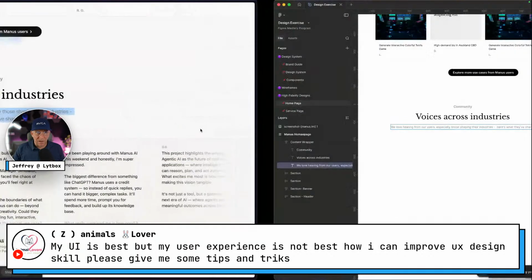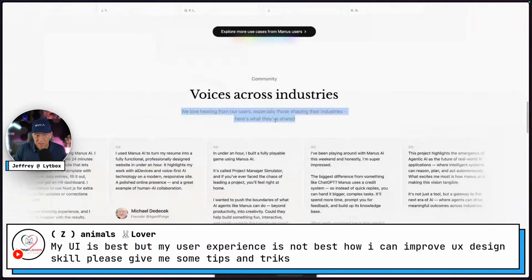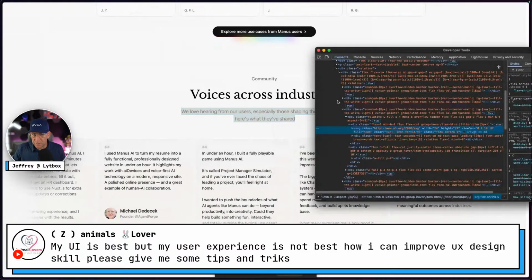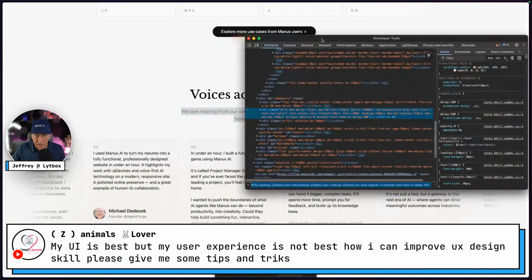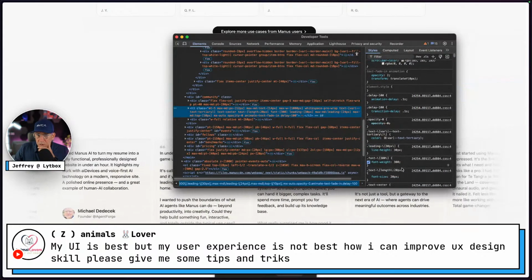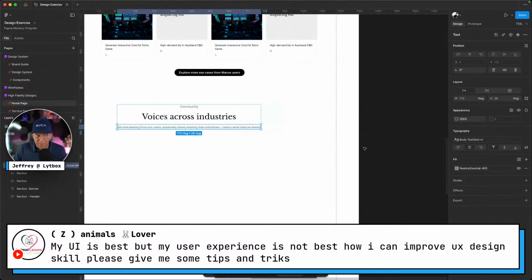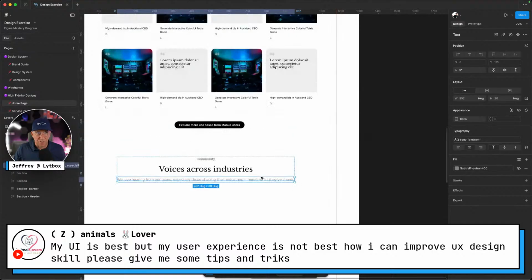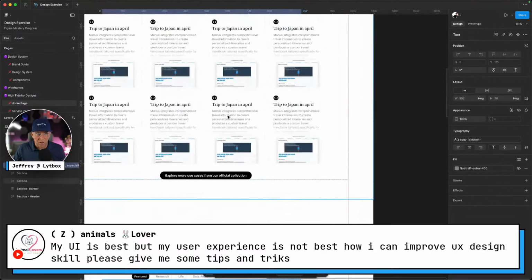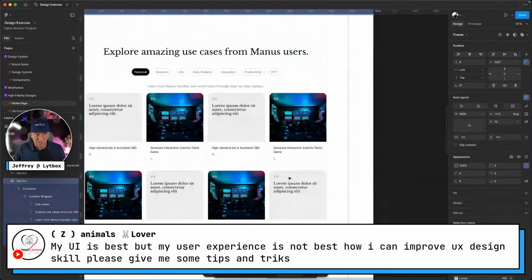I kind of feel like this is text medium. Inspect. This one looks a bit smaller than what I have. I mean, it looks like it should be bigger. Font size 20 pixels where the text medium isn't. Let's see. What is my text large? Okay, this should be text large. Let's fix this one as well. This should be text large. Yeah, much better. That looks right.